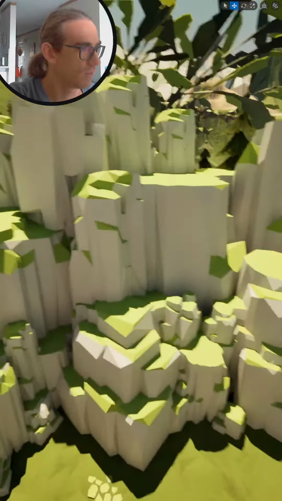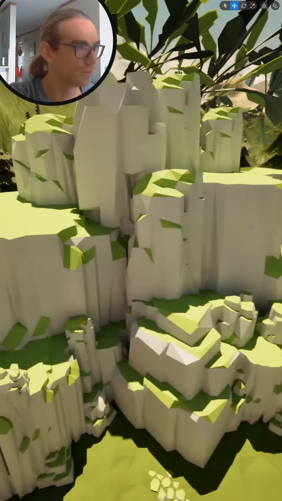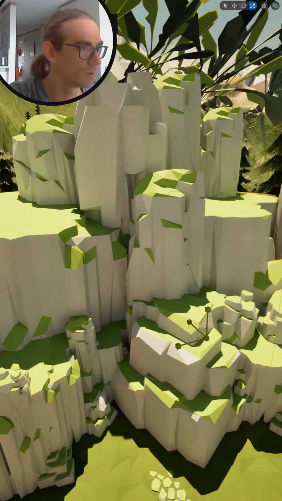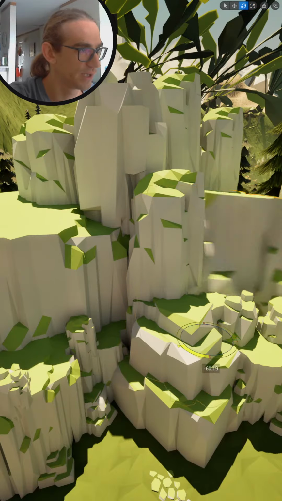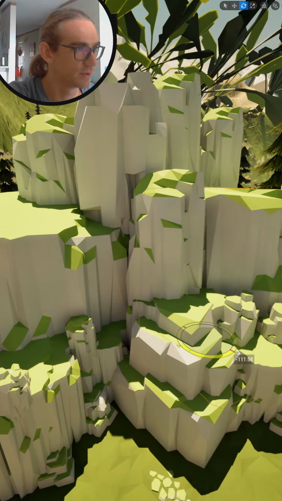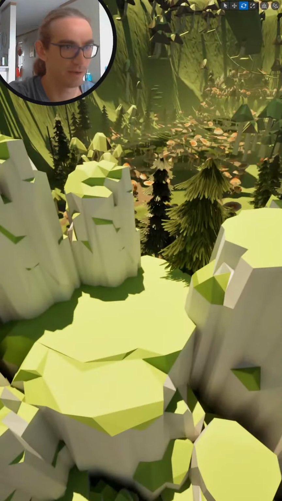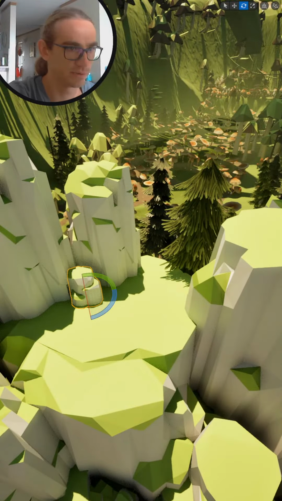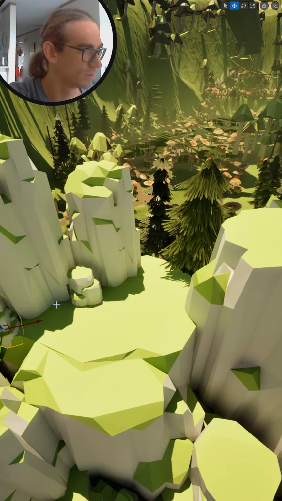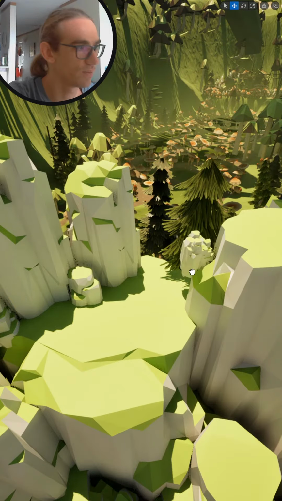And now I want to make this one smaller, rotate for variation, and here I want to add more little ones, and then maybe another one right there.